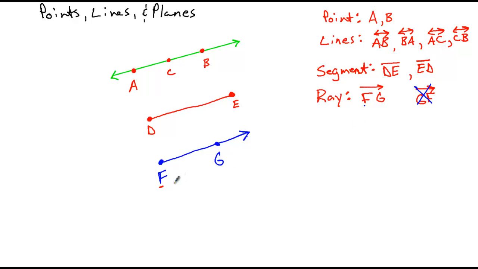Now we're looking at this ray here. We have ray FG. We could easily, off the back side of this, draw a ray that goes in the opposite direction, right? We'll put a letter out here. There'll be an H here. This ray starts right here and goes out this way. So this is ray FH.